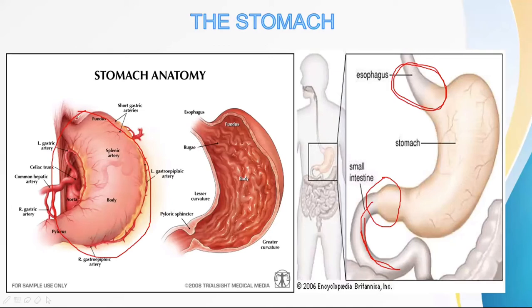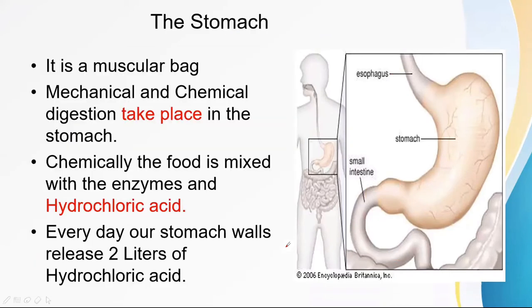The food in our stomach turns into a thin watery liquid. This watery liquid we call chyme, CHYME. Once the chyme is formed in our stomach, it slowly moves into the small intestine part. This is the small intestine part. Today we are going to discuss clear information about the small intestine.